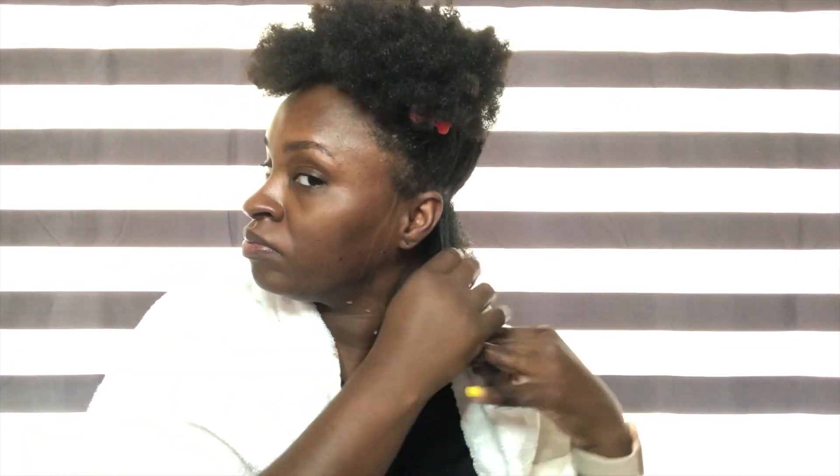Now that I've gotten the consistency where I want it, I'm about to start applying it to my hair. This is nice and dirty hair that I'm applying this to. I watched a couple of videos that said you should probably use a conditioner of some sort underneath the mask in order to keep the moisture in your hair. So I'm starting with my Bromie Roop Deep Conditioner, then adding the Aztec clay on top. I'm finger detangling my hair with the deep conditioner in, then I'll use my Felicia Leatherwood brush to further detangle before adding the mask, because you want your hair fully detangled before you put that thing on.